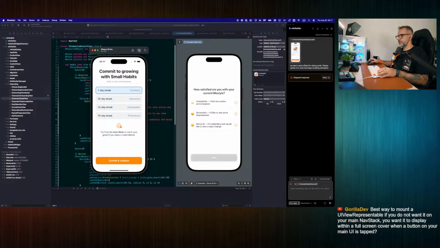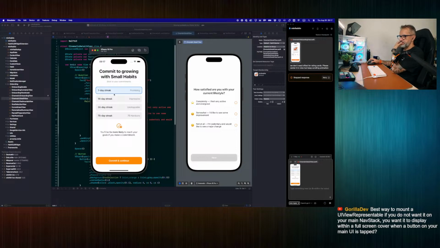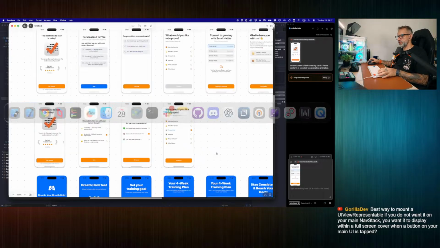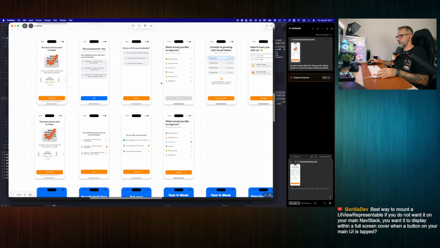Okay, so this screen we are going to remove. So actually I can take a look here.